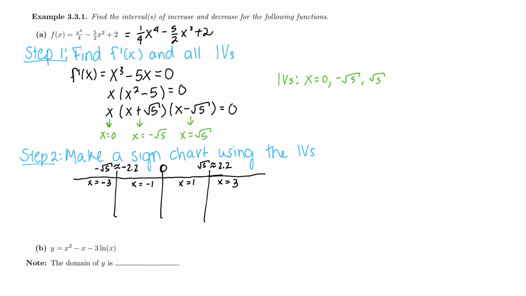And we are taking these values and we are plugging them back into, it doesn't matter if you want to use this guy or this guy. So if you're using this bottom one here, just treat square root of 5 as if it were 2.2. So negative 3 is negative, so when we plug it into the first one, we get negative. Negative 3 plus 2.2 would be a negative. Negative 3 minus 2.2 would be a negative. 3 negatives make a negative.